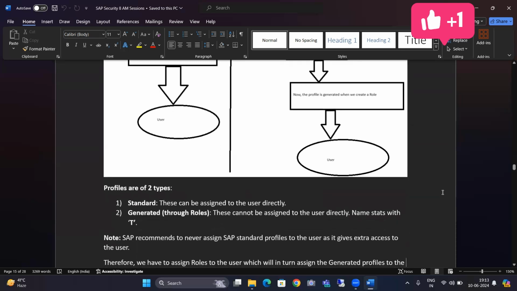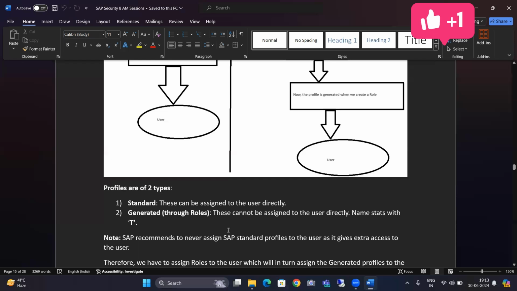So profiles are of two types, one is standard and another is generated. Standard profiles are those profiles that are provided by SAP itself. We do not actually use them or assign them unless asked to.